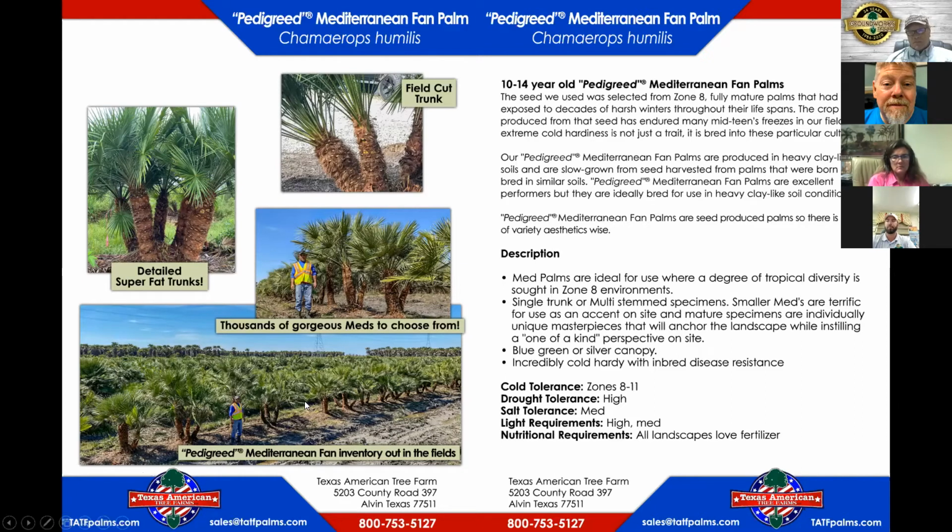We produce these palms on the farm in Alvin, and they are mega cold hardy. You can take these palms and install them into markets where you have low teens freezes, and the palms won't skip a beat. They are absolutely amazing. They are extremely slow growers. That's one thing to be aware of.